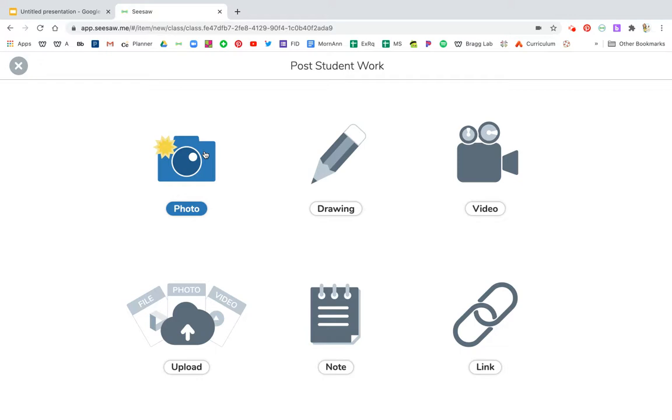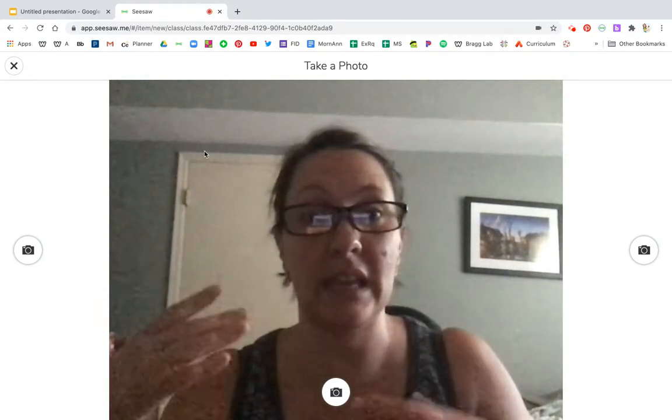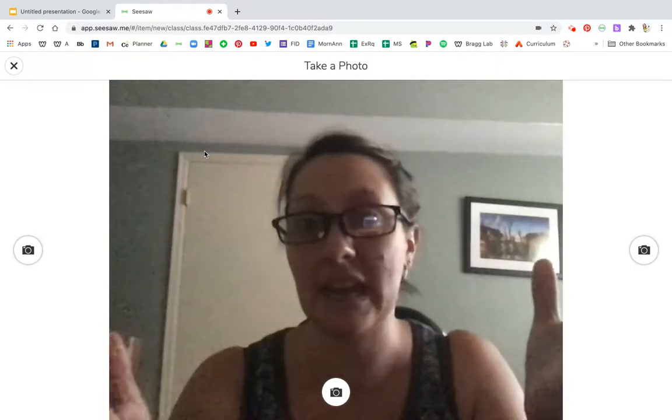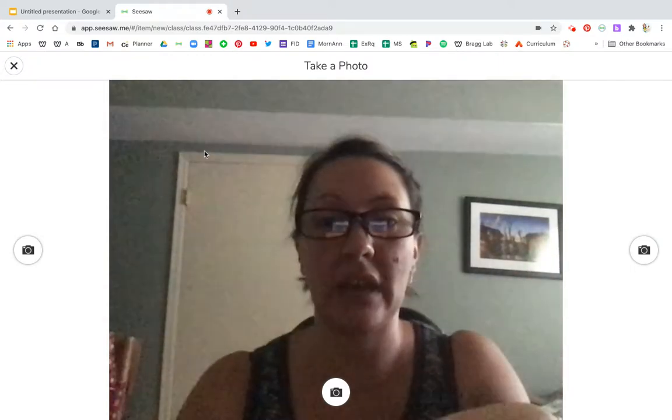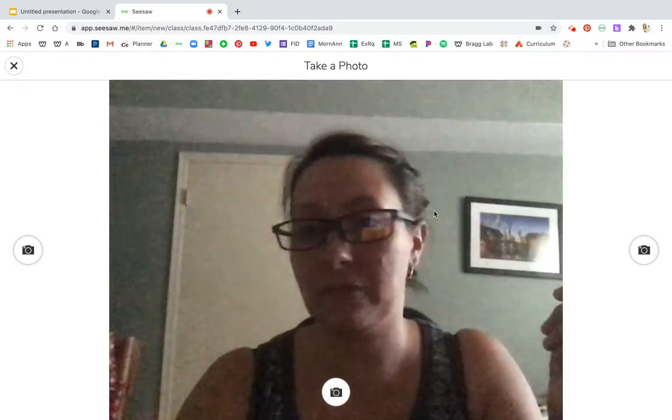Let's say the word is similar, and you want them to demonstrate that they know what the word similar is. They could take a picture of it. Or let's say you wanted to take a picture of a chart that you have in your classroom, and you want it to be in their folder. You can go up and take a picture of the item.